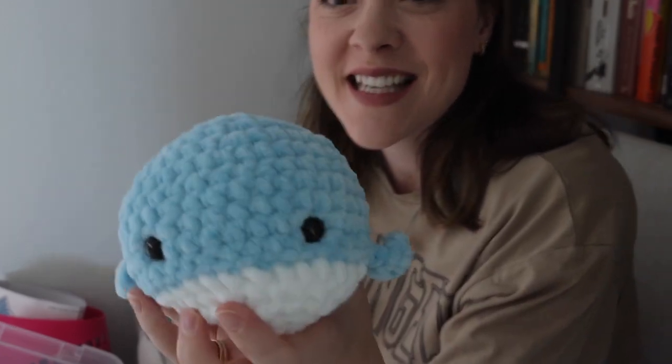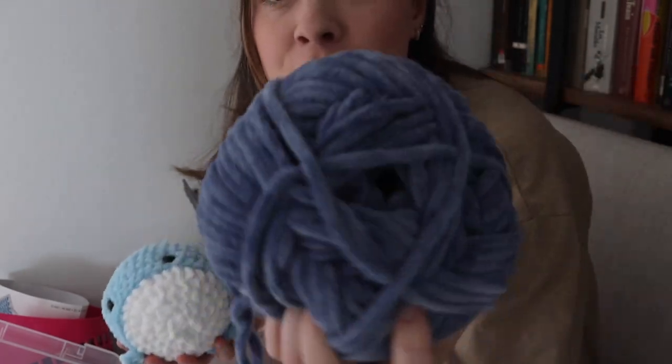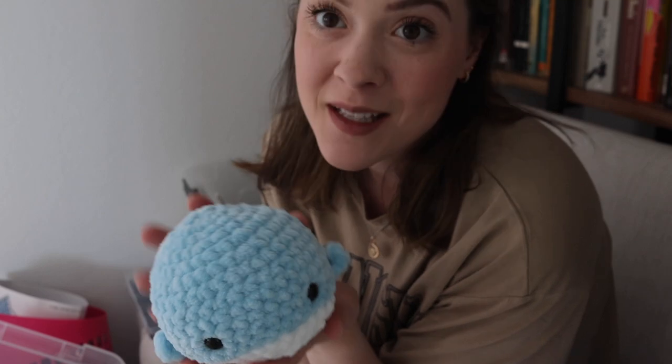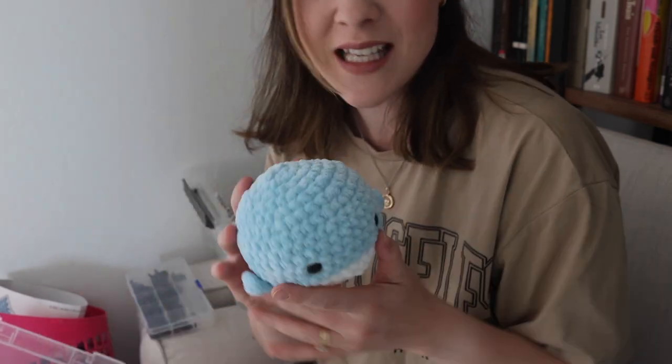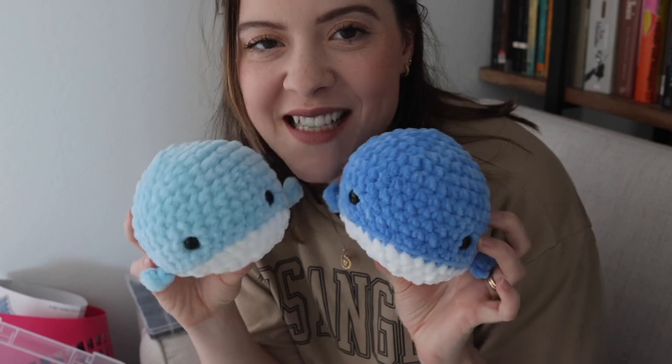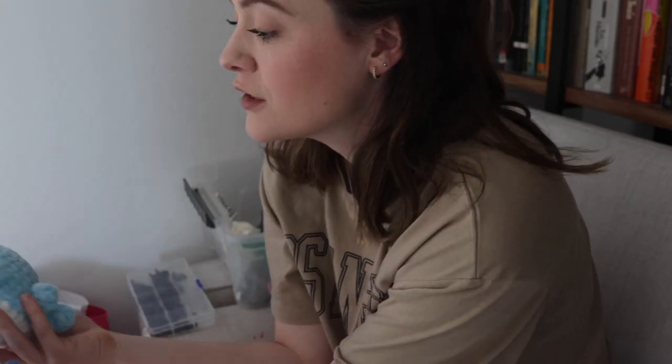I just finished a whale and this one is in kind of the baby blue color. I love this color — I was debating between this one and the more periwinkle-gray kind of color, and I'm glad I picked this one. It ended up being so, so cute, and it only took me about 20 minutes. Perfect timing — Ava is waking up from her nap. I need to go get some lunch ready. I was able to get two whales made while she was napping. Let me know what color you like better. I'll be doing some crocheting this evening once Ava goes to bed — I want to try to get four more whales done tonight. Maybe even a turtle, depending on how tired I am.